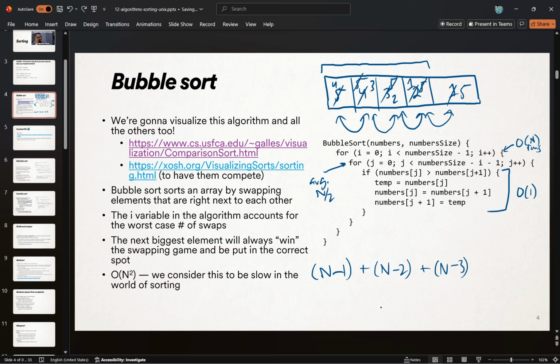Does that kind of make sense? The very first time we go through n-1 elements, then n-2 elements, then n-3, doing constant work at each element, all the way down to something like 1 or 0. So the idea is we have to add these all together, and there is a formula that ends up making it like n squared plus some other stuff. So that's why it becomes O of n squared, if that makes sense.